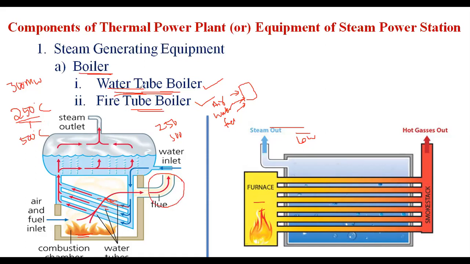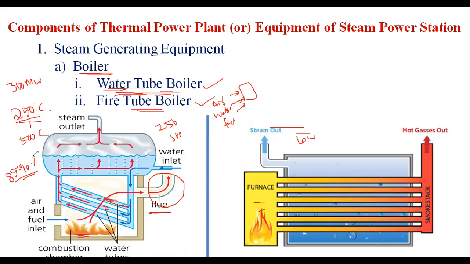In the water tube boiler, the efficiency is 85 to 90%. About 10% of the steam is wasted in the water tube boiler, and that wastage is in terms of flue gases. That is, we are reheating the superheater, economizer, and air preheater through the flue gases. The superheater brings the steam above the boiling point.